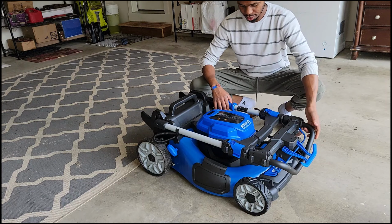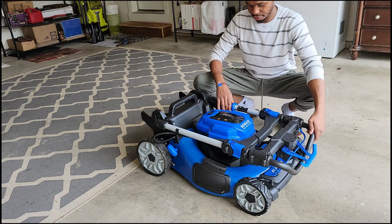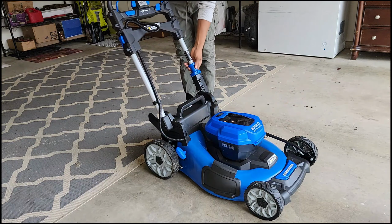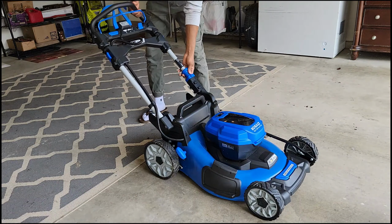Now the mower comes with a one handle adjustment, which makes the unfolding process easier. On previous mowers, you had 2 handles to one hitch, and it made the process hard, at times requiring an extra hand.